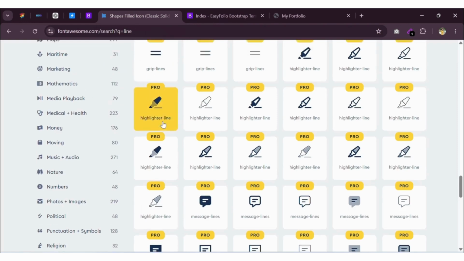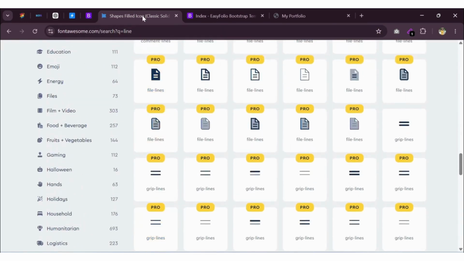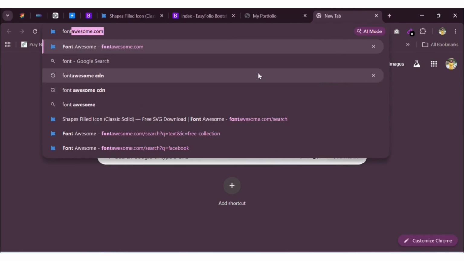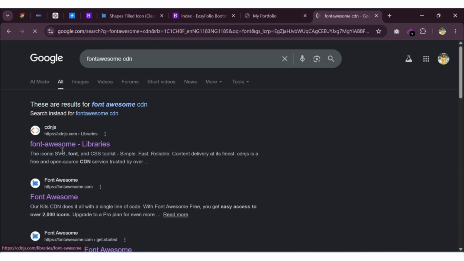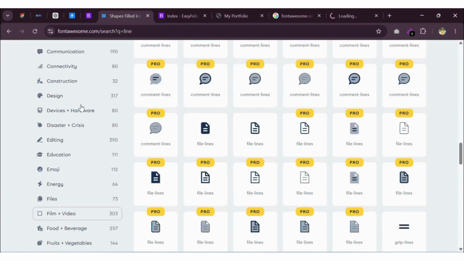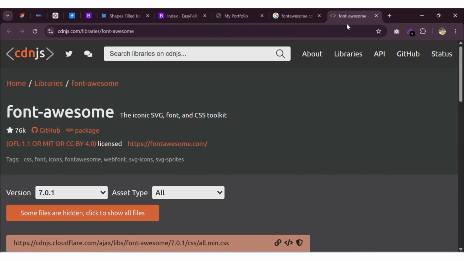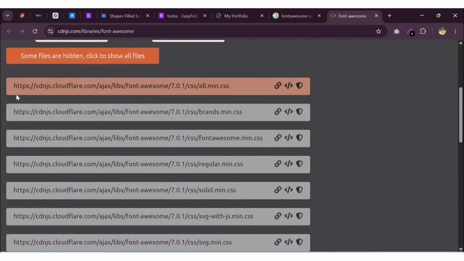So next we want to get our icon. So we're going to be linking our Font Awesome icon. Okay, let's do that using the Font Awesome CDN. We're going to use the Font Awesome CDN library because using the link from here, it will require you to input your email and all that. So let's just get the CDN from here. What we're looking for is Font Awesome version 7, which is the latest version, CSS, and all.css, not in parts.